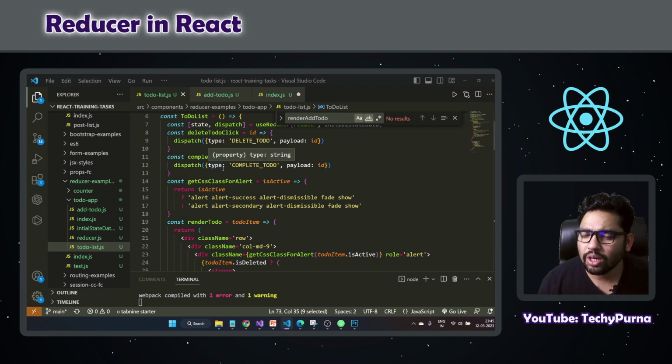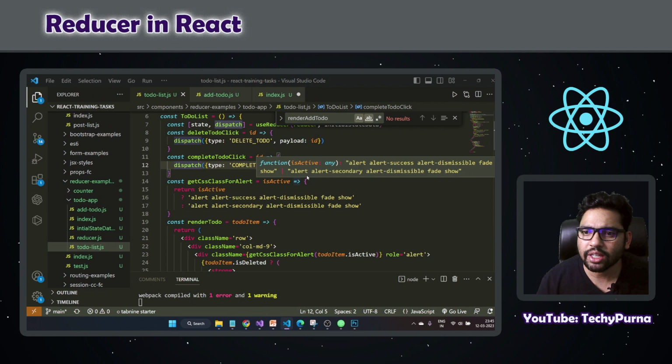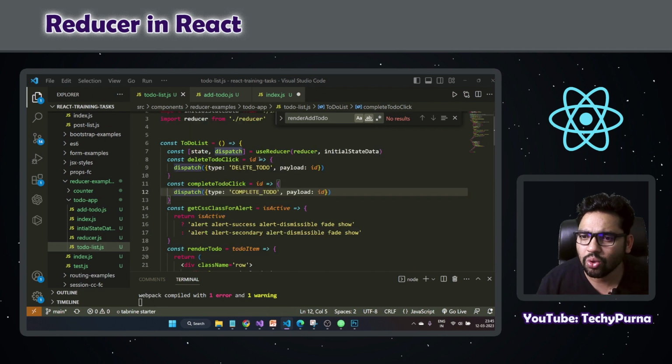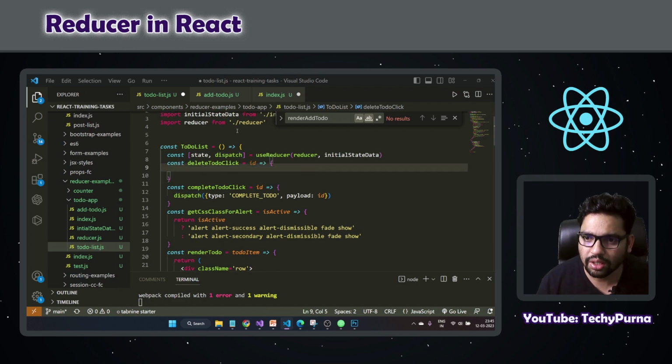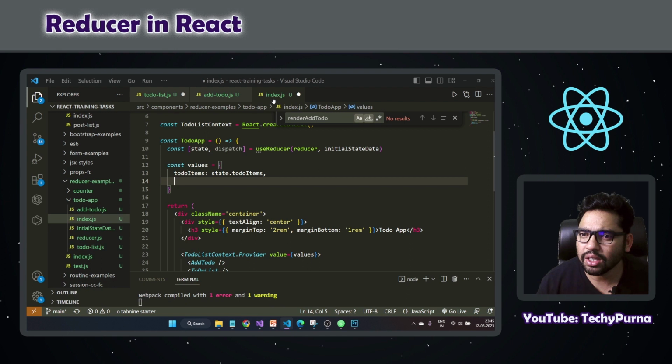Let me create a function for this dispatch. We will not expose this dispatch to the children components. Instead of doing that, I will put that code in the container basically.